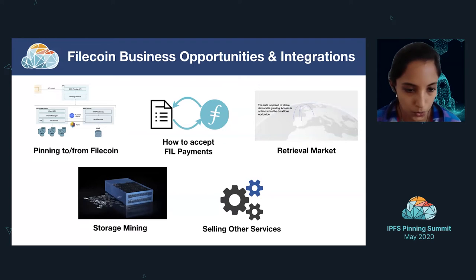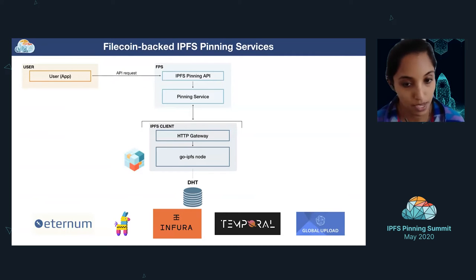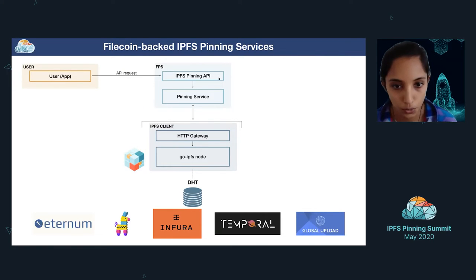So the first Filecoin integration we're going to discuss is pinning to and from the Filecoin storage network. This is a very generalized, simplified view of an IPFS pinning service today. As we all know, IPFS pinning services provide a really important service for applications in the ecosystem that want to use a decentralized peer-to-peer content-addressed storage network, but who also want data persistence. This view of a generalized pinning service looks like an IPFS pinning API, maybe similar to the one that Juan discussed earlier, that developers can call into from their platforms and applications. The pinning service itself holds all of the business logic necessary to manage user accounts and user pin sets, as well as managing the underlying IPFS nodes.